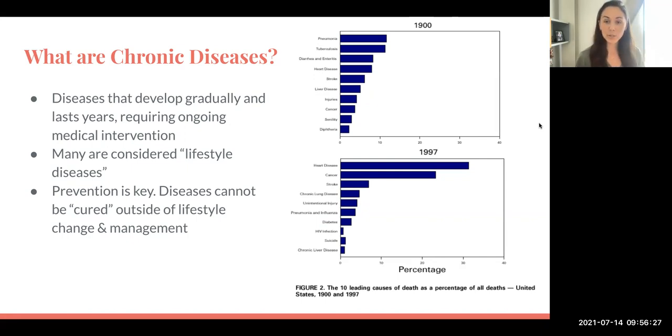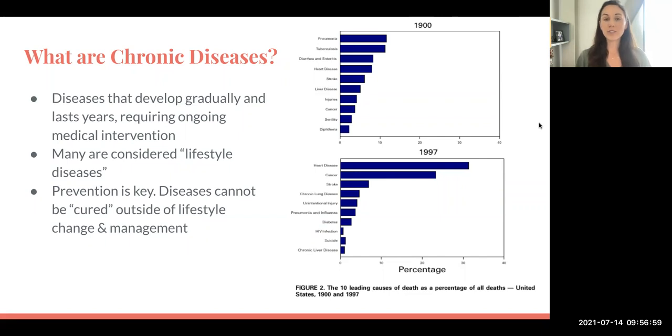And you can actually see when you look at the top 10 leading causes of death from the early to the late 1900s, how dramatically these shifted, partly because of some great public health interventions that saved a lot of lives from the common communicable diseases that were the major leading causes of death then, and also in part because of our changing environment, culture, technology, and food availability has made our behaviors different as well.